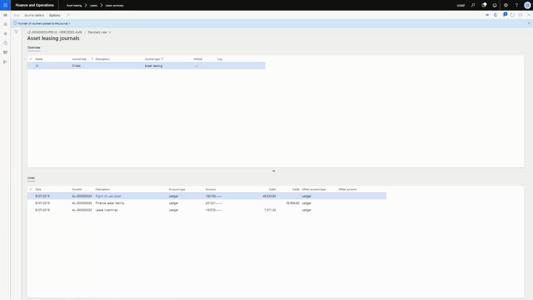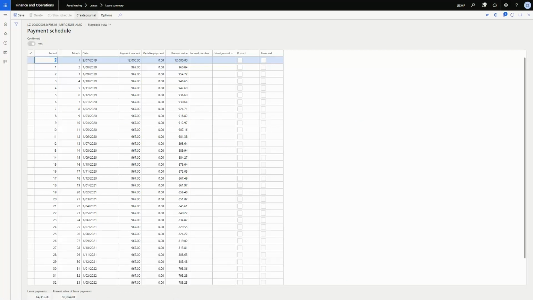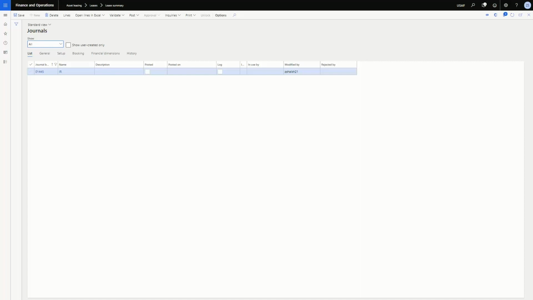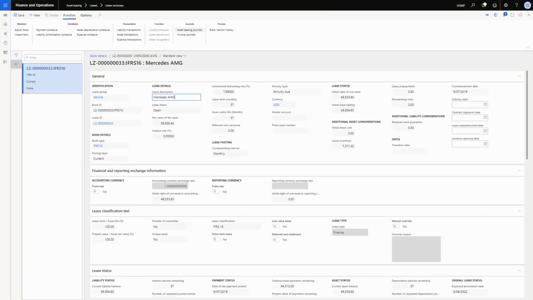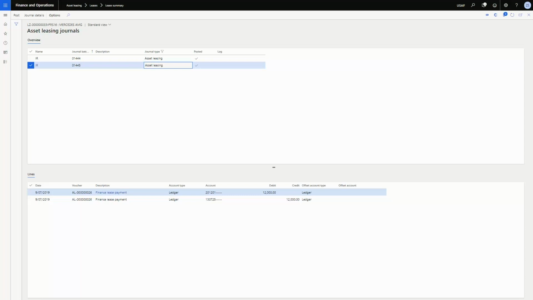Once I do so, I'll release my first deposit, and I'll go into the payment schedule and click on create journal. The system has automatically created a journal. You can go directly into the journal by clicking on it and post it from there, or if you would like to see it from your asset leasing books, you'll go into the asset leasing journals here. As you can see, the journal is created, but it has not yet been posted. For this one, my lease liability got debited, and I have used my bridging account for now as a credit here. I'll go ahead and post this journal, the one made for the payment.